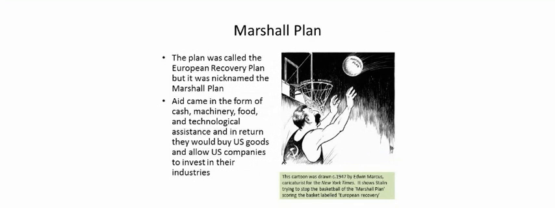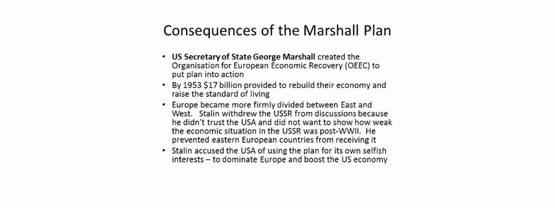Interestingly, this was offered to Eastern Europe, but as you can see in the picture, Stalin doesn't like the idea of American aid being given to the East, and therefore he blocks it. Just on that last point, you'll notice we've put in a lot of cartoons here. One of the aspects of this course that's a little bit unusual is that you will have some sources to deal with, and as such, you'll need to be able to understand and interpret political cartoons in light of what you know about the historical event.